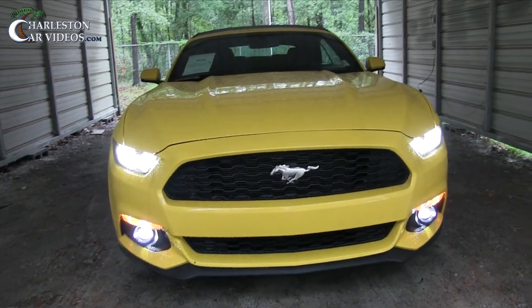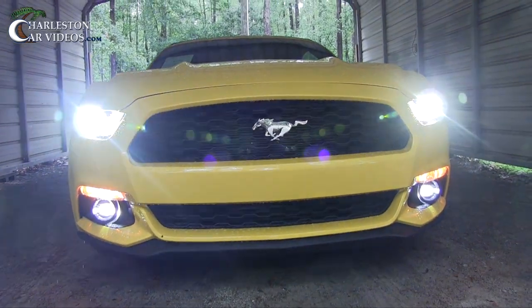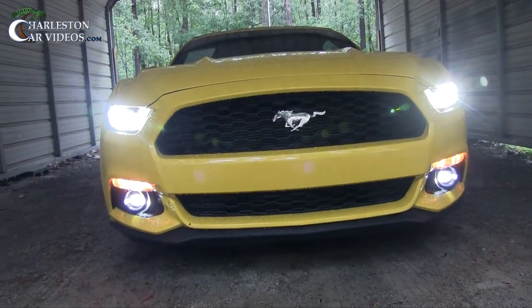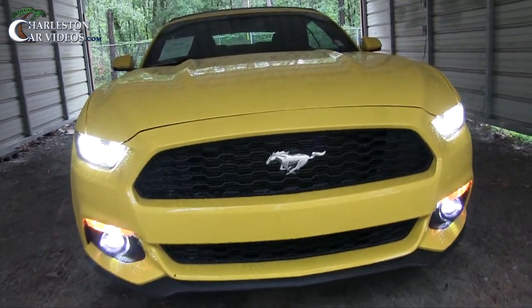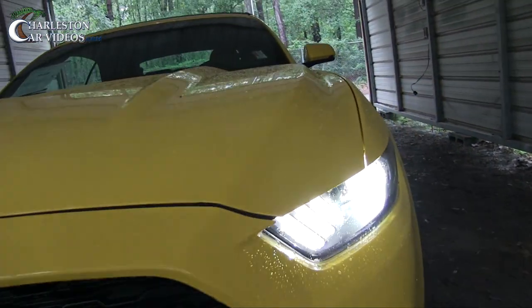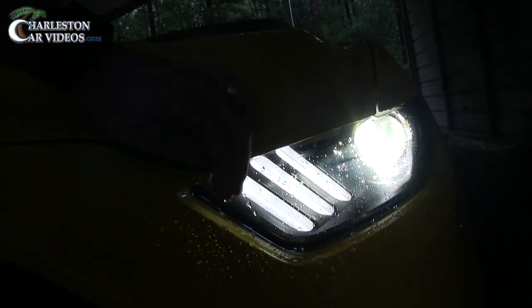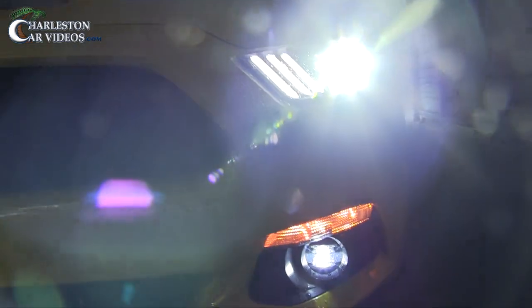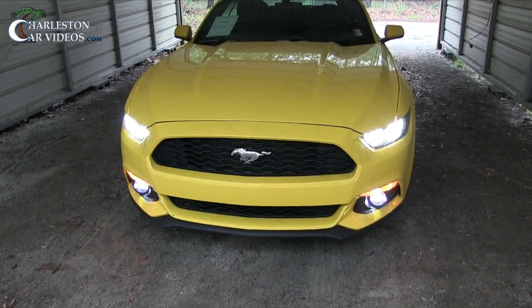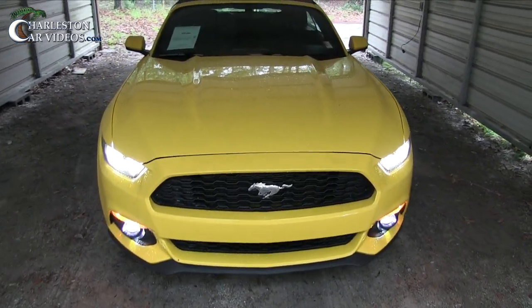Is that bright yellow, folks? Oh yeah it is. Fog lights looking good down the bottom there - they're LED fog lights, got that white color to them. Let me know in the comments if they are or not. Headlights look good. Liking those three bars there. Looking nice down there. What do y'all think about the yellow on the Mustang? Is that sporty or does it look more like a banana coming down the road?